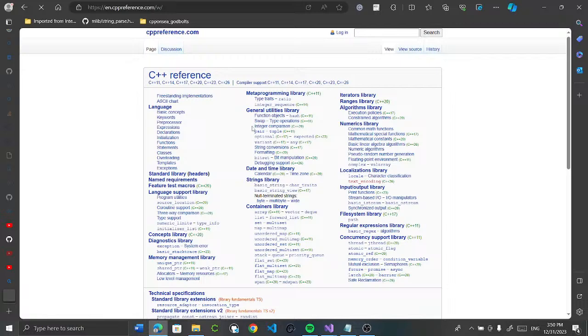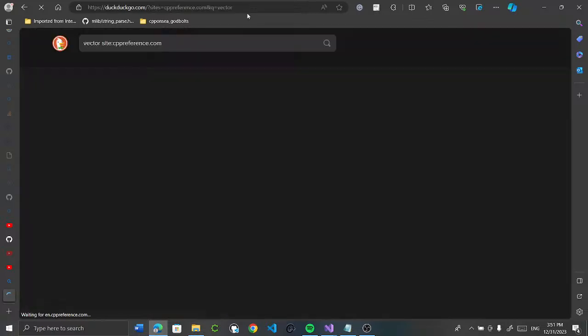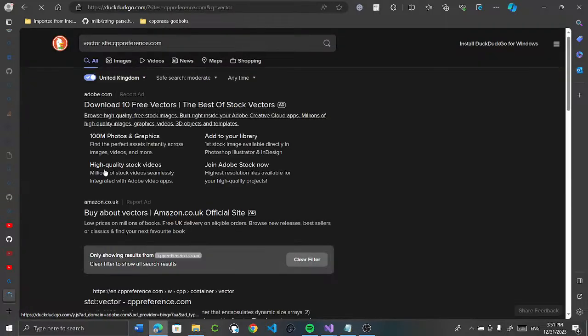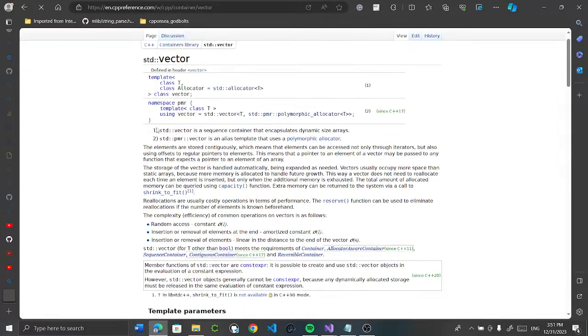Just waiting for cppreference to load up, then I'll get up vector. Standard library, utilities. Where's vector? Let's look at it. std::vector. Quick look at this.